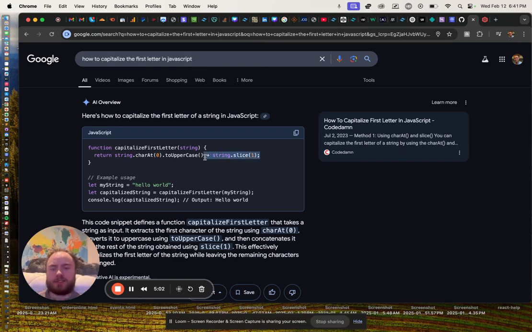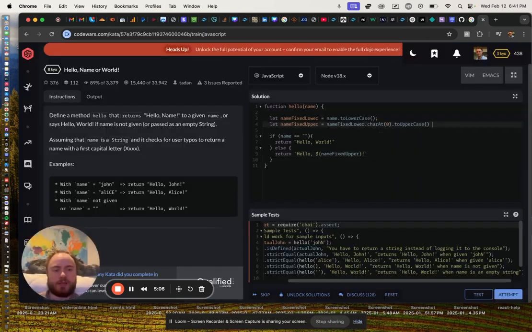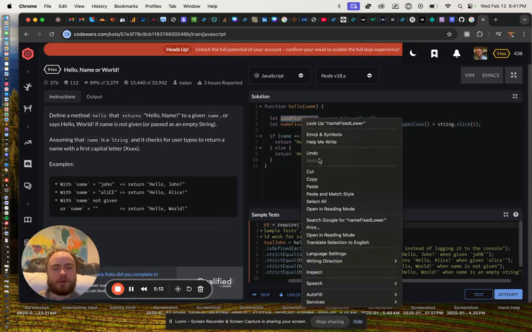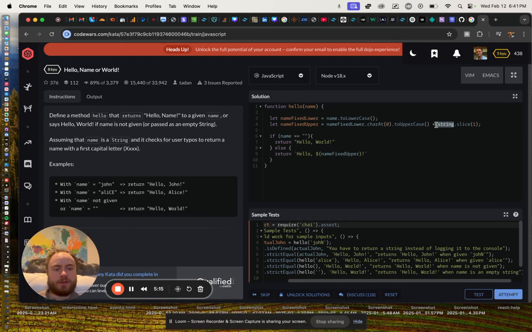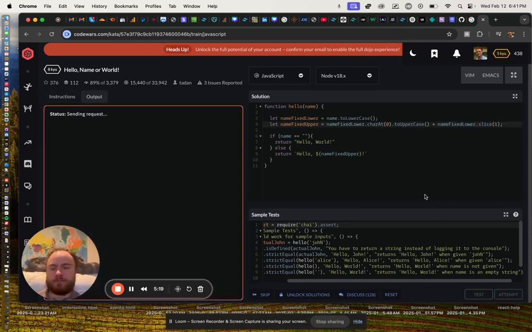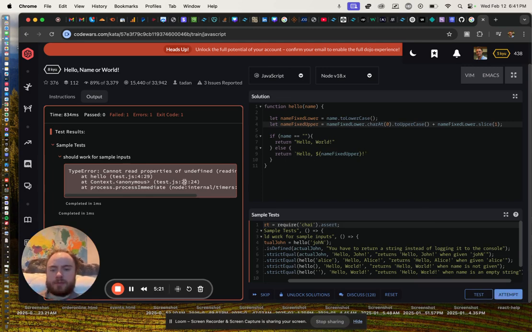Plus we have to slice the string. That's what we missed. So we have to add plus name fixed lower. Yeah, let's try that.